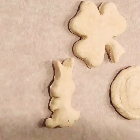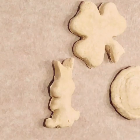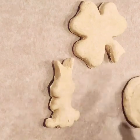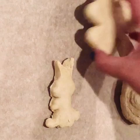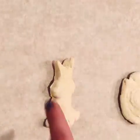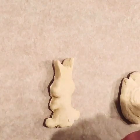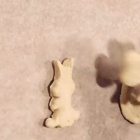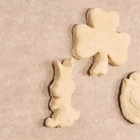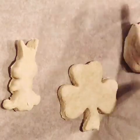I took out my baker's clay from the oven. As you can see — I'm going to drop it just so you can hear it — that's how hard it gets after it comes out of the oven. The reason you want to keep checking on it is mine took about 25 to 27 minutes to completely harden. You don't want to leave it much longer because you don't want it to burn and change color. This is a nice shade — a great example.